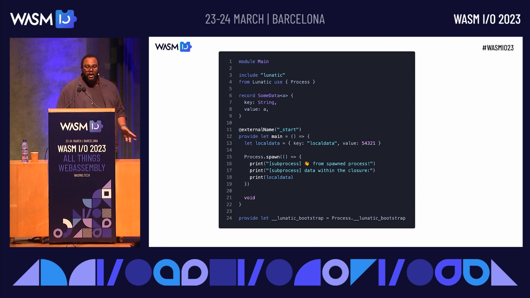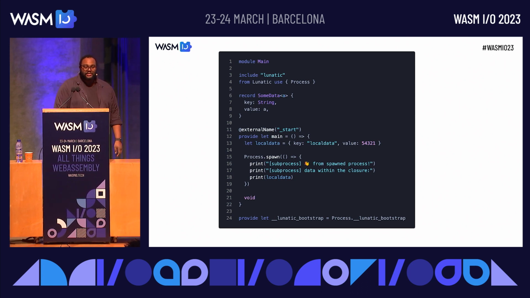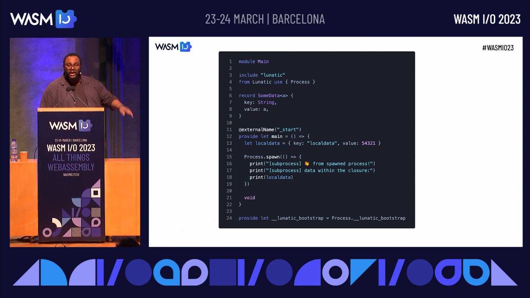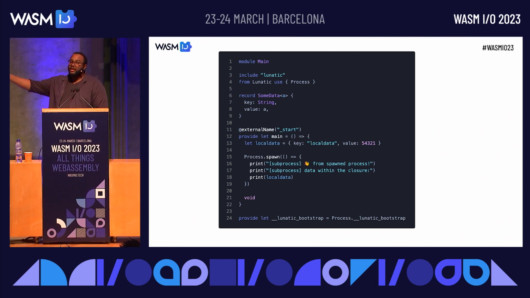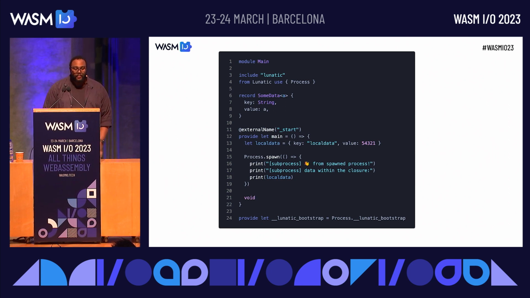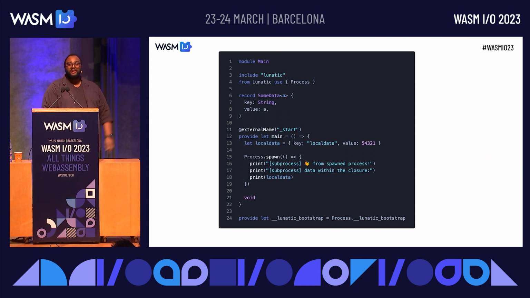So here, line 6, we've got a record and some data. It's got a key, which is a string, and a value that can be anything. And here, we create that local data on line 13. So it's going to get closed over by this function that we have starting on line 15. That's going to run another process, and it's going to print this data. That's it. We didn't do anything special to make this happen. It's just magic and works.